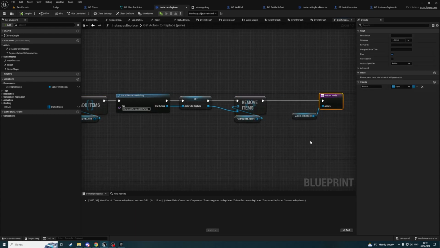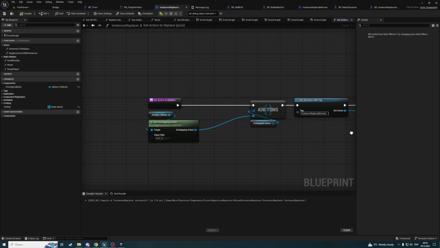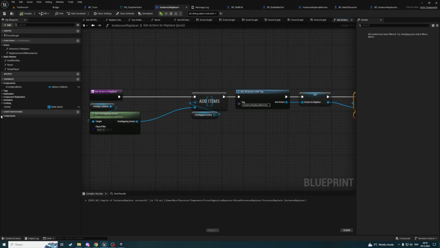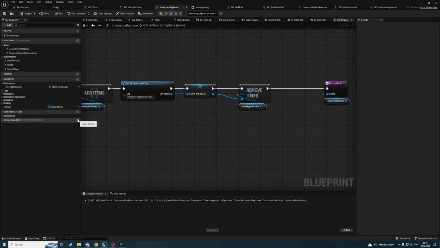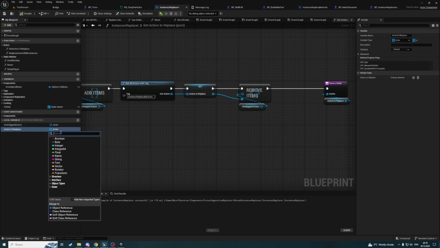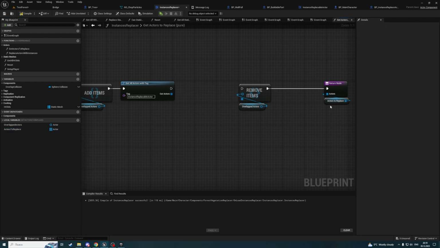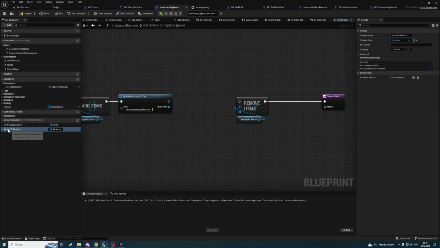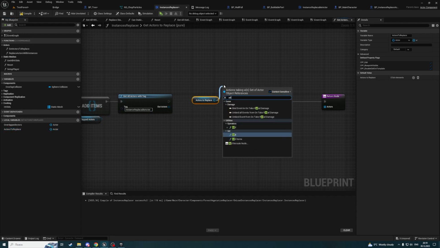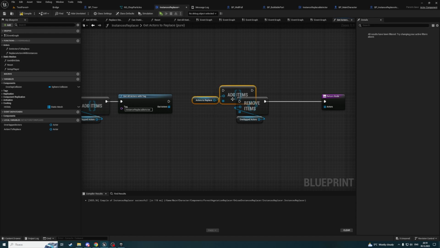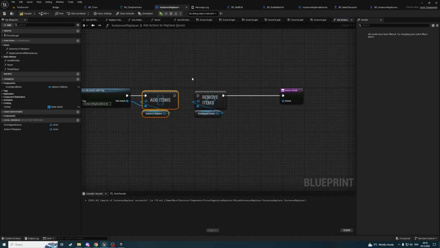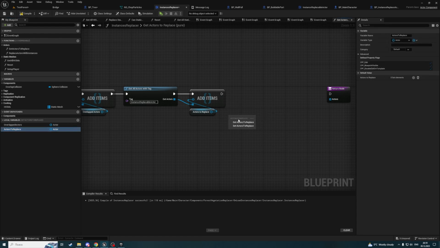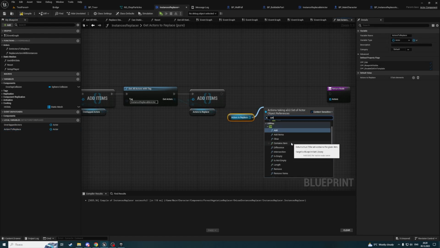So what we're gonna do now, we have to do it like this. Let's create a new local variable. Let's make Actors To Replace a set, not an array. First, let's delete this so that Unreal will not try to replace everything. Let's make Actors To Replace a set and get it here, added items. Like this. Well, now we can get our Actors To Replace, and let's see how this is called.